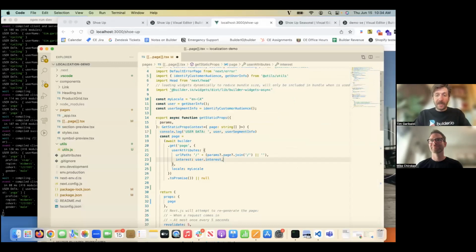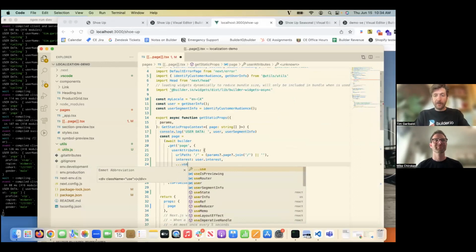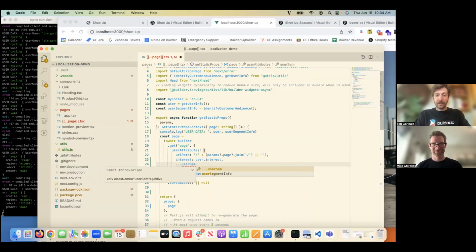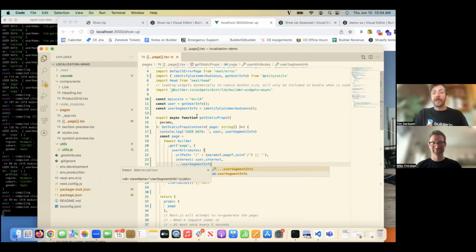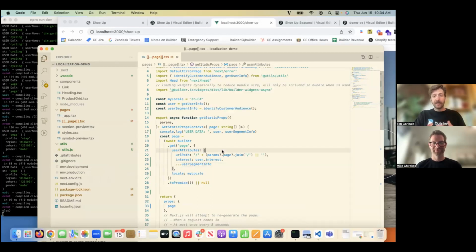And what's really great with this new smart targeting feature is you don't have to predefine everything. So I'm going to go ahead and pass in user segment info, this entire object of customer data that we have access to.